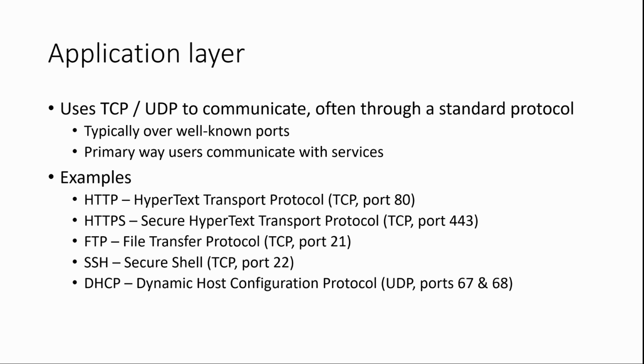Some examples of these are listed here, such as the Hypertext Transport Protocol, HTTP, which uses TCP over port 80 by default. But DHCP, the application protocol that enables a router to assign IP addresses to new computers on the network, uses UDP over ports 67 and 68. SSH is a particularly important one for accessing remote machines, and that uses TCP over port 22. These ports can be changed, but it's a good idea to avoid them when creating new application protocols because you don't want to collide with existing services.